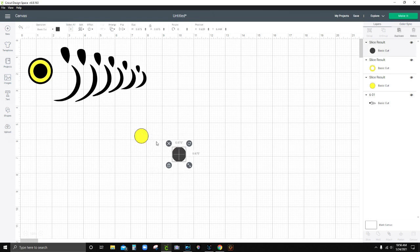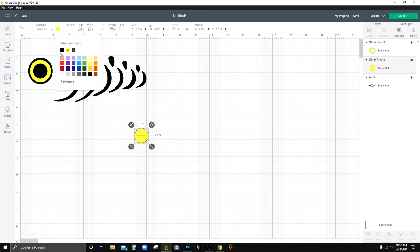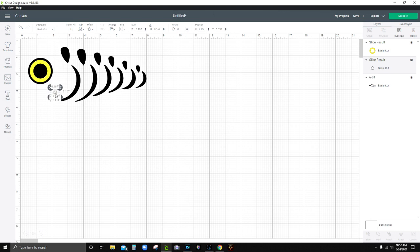So these are my two leftover pieces. I'm going to get rid of one of them. The other one I'm going to turn white, and I'm going to make that really small. This is just going to be the little glint in the eye. So maybe a little bit bigger. No, I'm actually going to move that to the front because I want that on top. And then I just like to place it somewhere in this left quarter of the eye. So that looks really good to me.